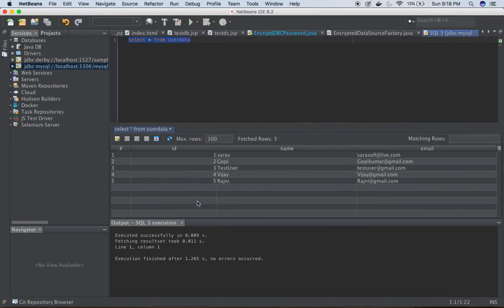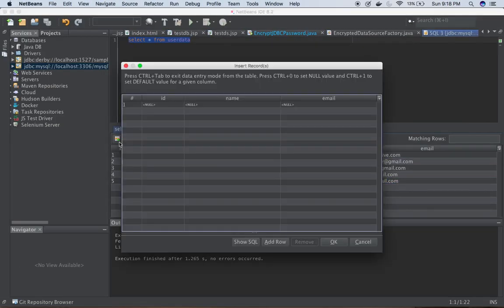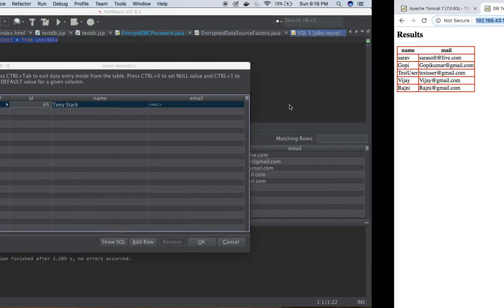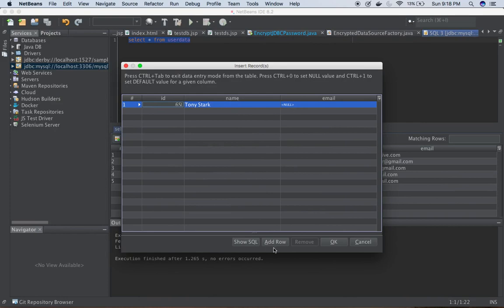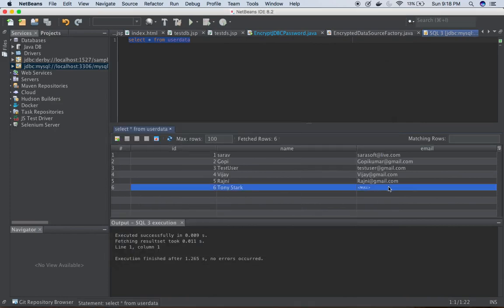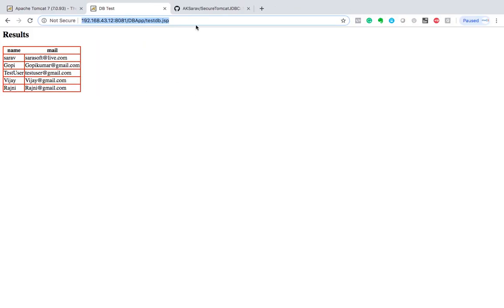Let me add one more element here just to show you that it is current data. Name, let's say, I would add Tony Stark, email. It's stuck. Yeah, I just added a null. It's fine.